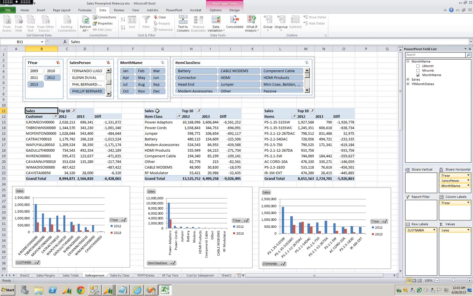So I hope this shows you a good overview of the power of PowerPivot linked together with Dynamics GP data, and how easily you can analyze data and quickly get the results you would like to see in a nice, friendly format that you're used to, which is pivot tables and pivot charts.